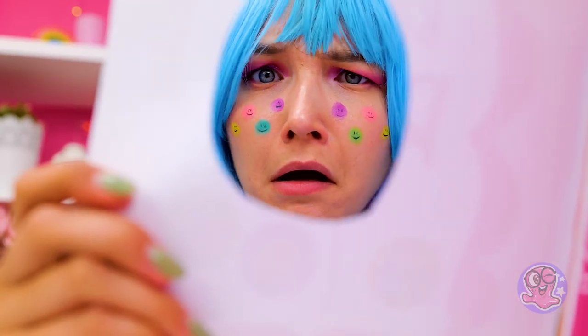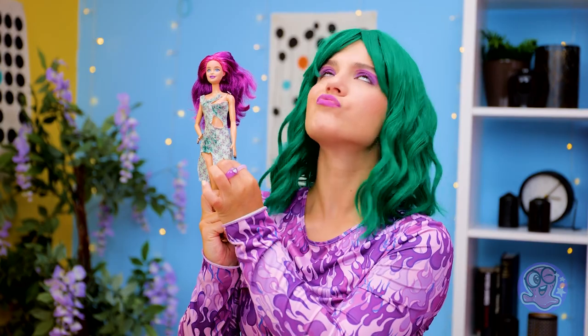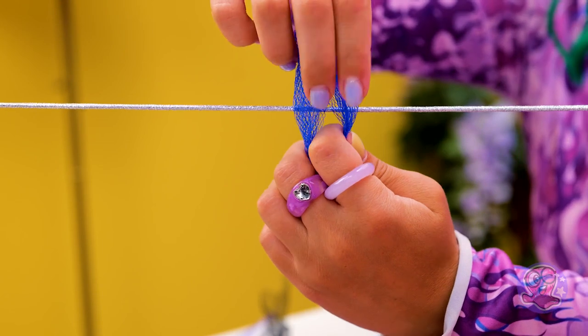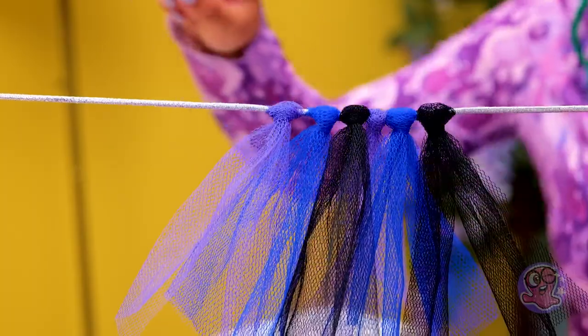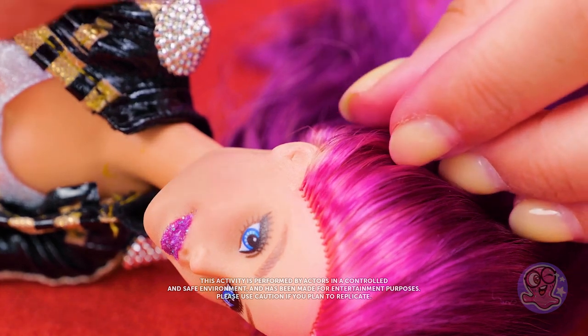What is this? I don't remember this in my magazine. Do you remember this? You? Uh-oh. Oh, great! I will go first, then. Let's see, wearing what will you look best? My Barbie will have a super stylish skirt. And the perfect outfit is ready. Now let's deal with the accessories.